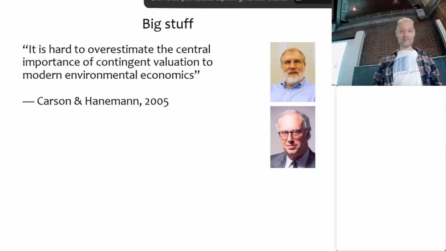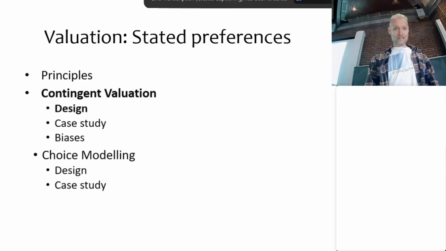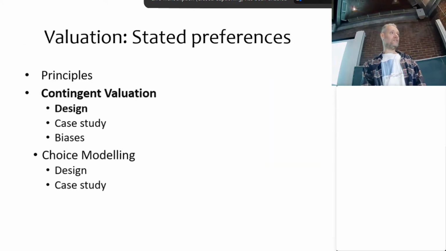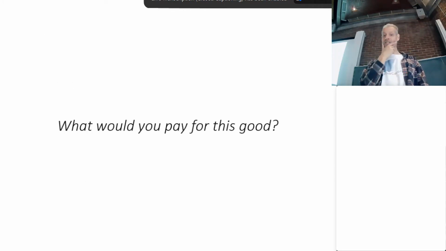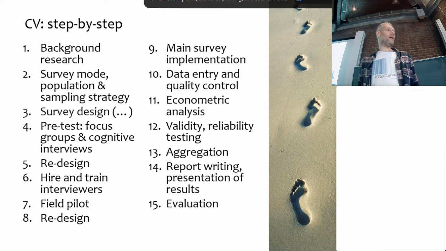This is very big stuff in environmental economics. This is what occupies a large number of my colleagues full time. So let's look a little bit deeper into contingent valuation. How would you do this? The key question in contingent valuation is, what would you pay for this good? That is the central question, but you actually need to do much more than that. So this is a step-by-step guide to how you would do a contingent valuation study.